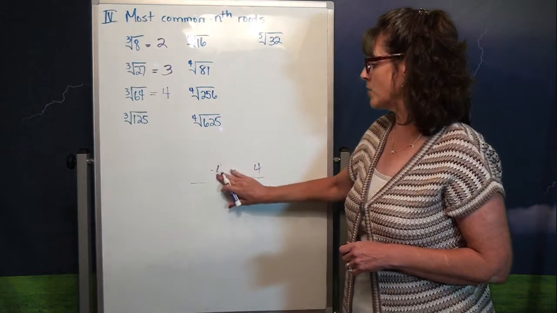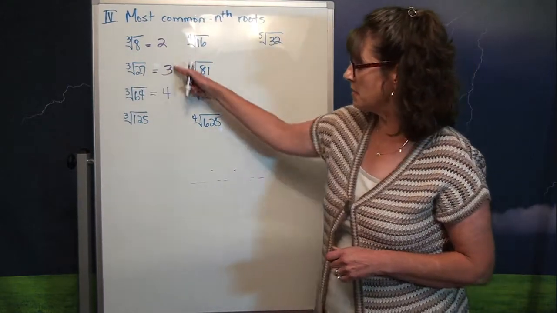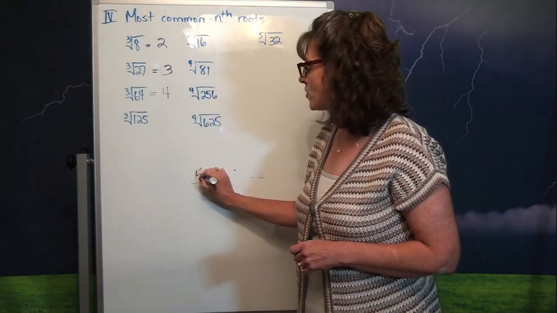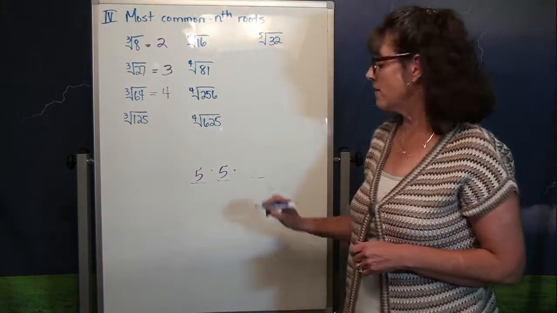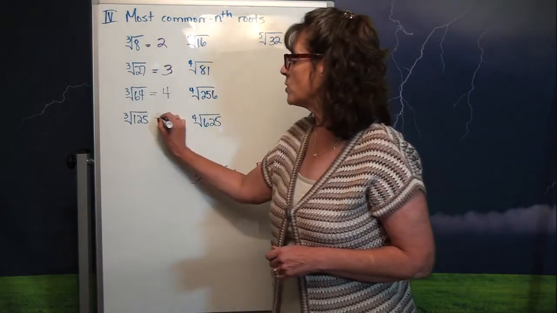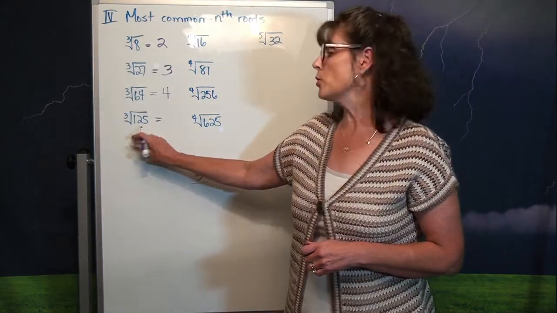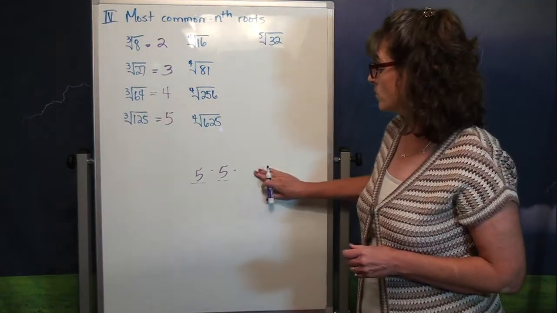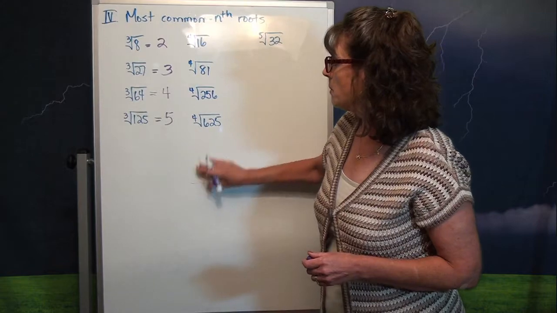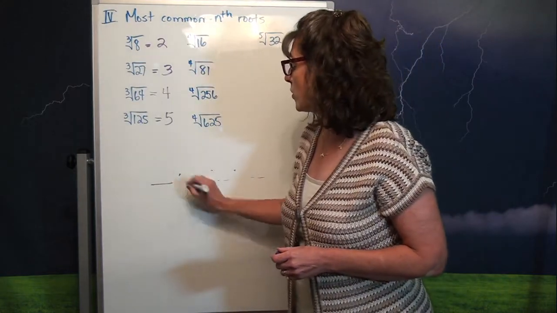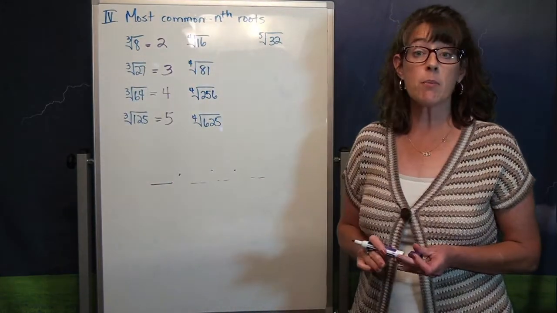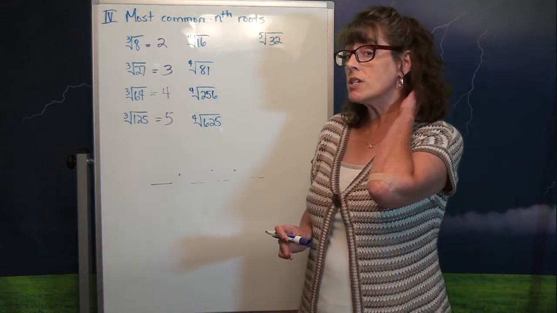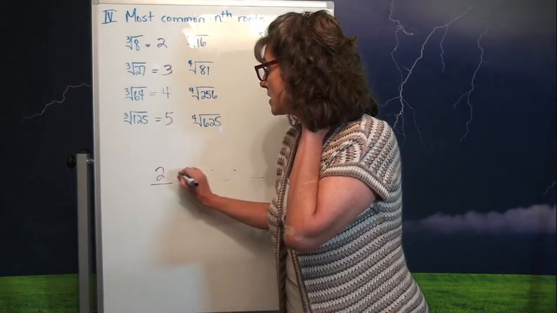And I bet you can guess what the cube root of 125 is. We seem to be kind of going down the line here. Sure enough, 5 times 5 is 25. 25 times 5 is 125. So the cube root of 125 is 5. Now let's take a look at these fourth roots. In those fourth roots, remember, this index indicates 4 slots. I want the same number in all 4 slots. So let's see if the fourth root of 16 is a 2.